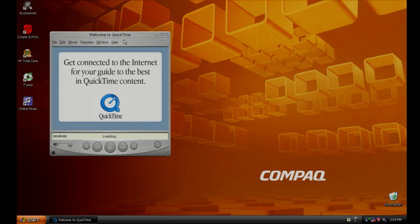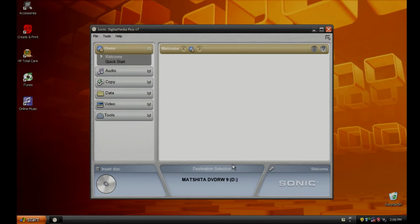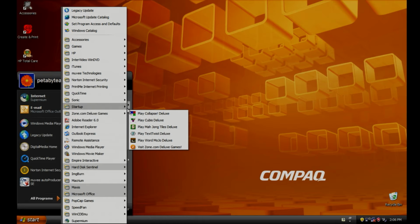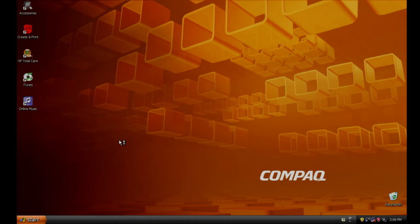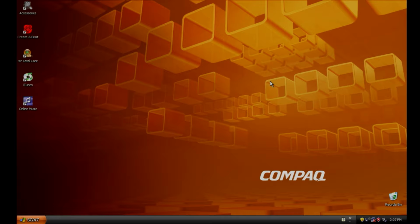There's also an old version of QuickTime on this system because of iTunes, this Sonic digital media software, Zone.com Deluxe Games, no WildTangent on this system, and Adobe Reader 6.0. And that's it. So frankly, I don't really have any complaints at all. None of the software is particularly intrusive. There's also a couple shortcuts to various HP things on the desktop, but overall, it's a fairly light software load.